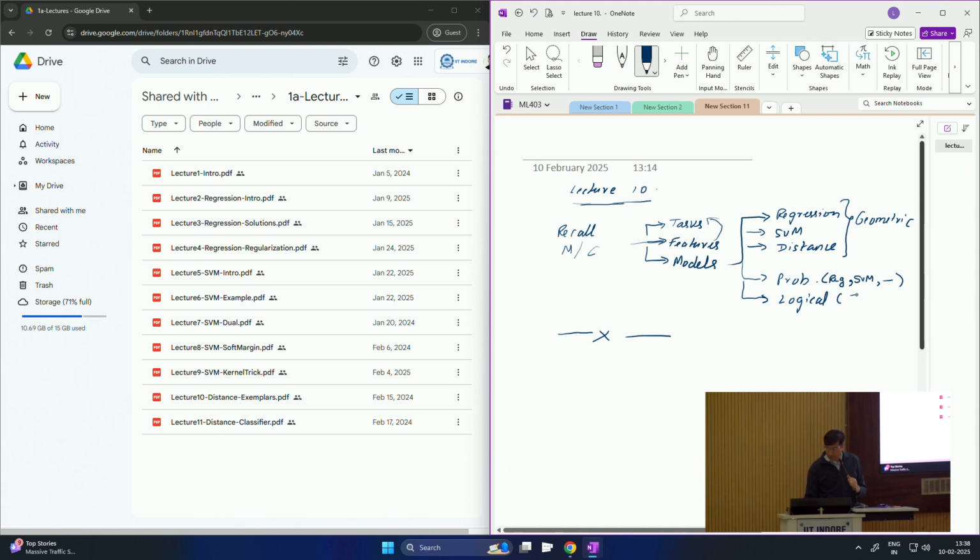Logical models are simple trees, one of them is decision trees, which you would see. But today the focus is now on distance-based models. So the goal is, today and tomorrow we'll learn what distance metrics are. In case you are a math major, you would know how to define a distance metric. Others probably don't, so we'll define it more explicitly because different distance metrics are used to do all kinds of computation here. The second thing we will do is simple classification using these distance metrics. That is what you would see today and tomorrow.